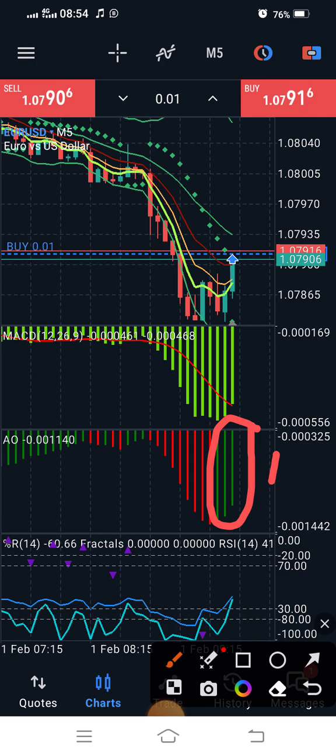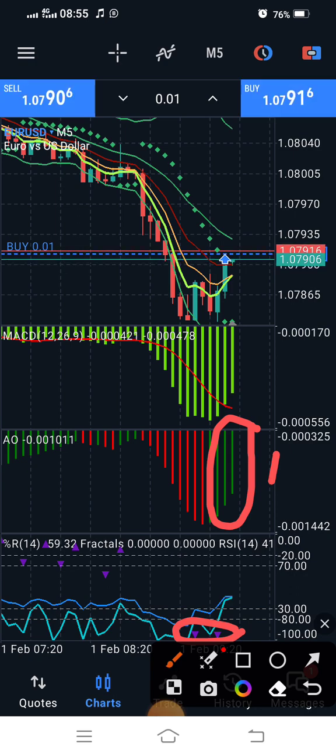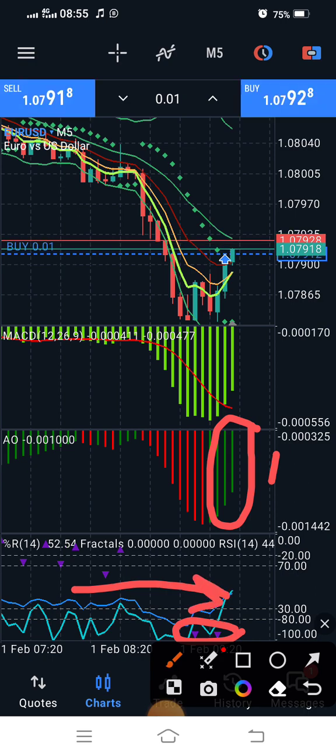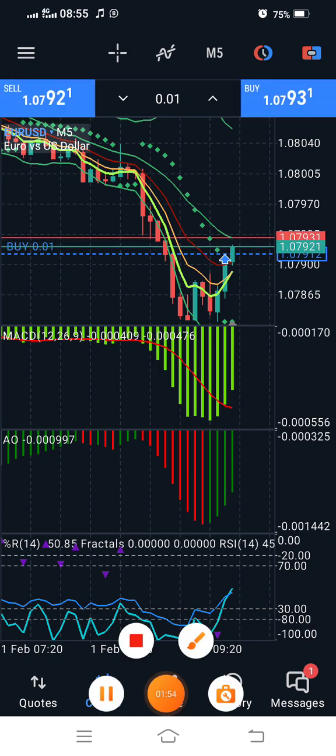All right. Then if you come down here, this is our fractal. There's a small purple thing here. Look at that place, purple. That's the fractal. As long as the fractal is pointing down, you can look at the arrow carefully. It's pointing down. It shows that more buyers are entering the market. So the market is definitely going to go up. We just want to wait for it to cross this line. Once it crosses that line, then the buy has been confirmed. If you come here to my trades now, the buy has been confirmed.